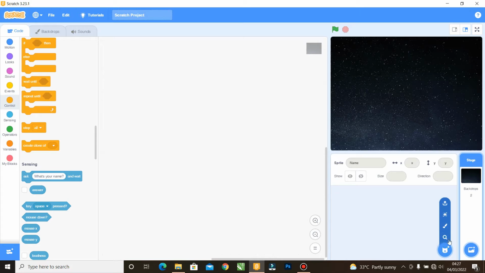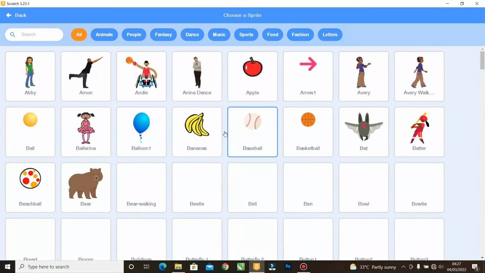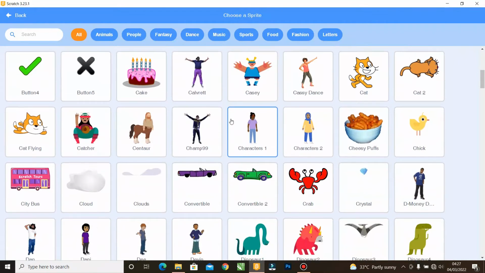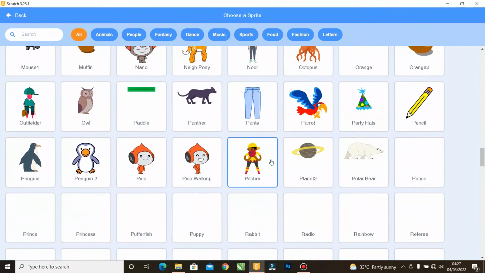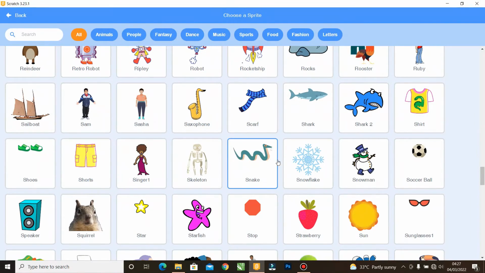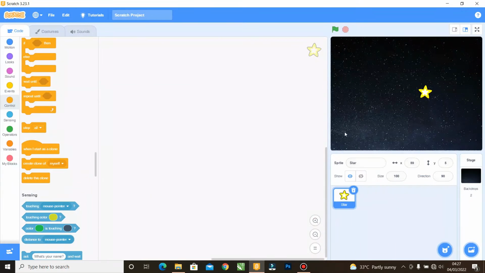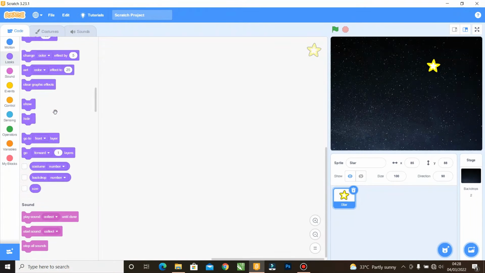Then I'll pick my sprites and select star. I'm going to position my star right here, and then I'll start coding.